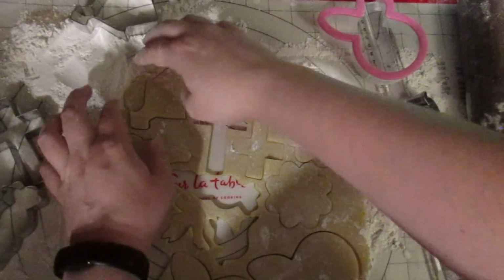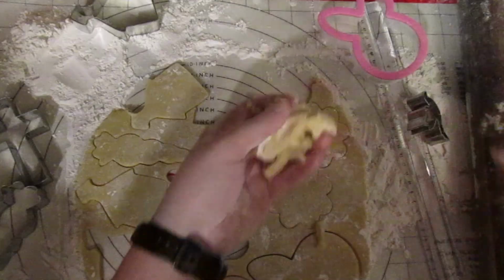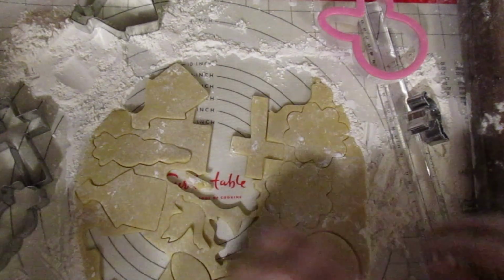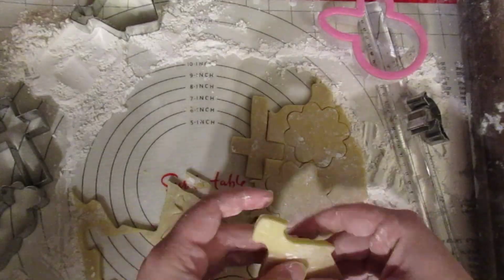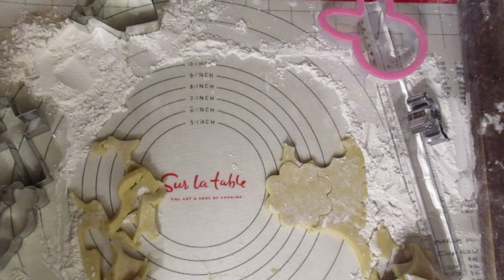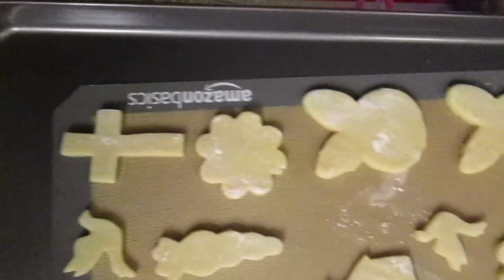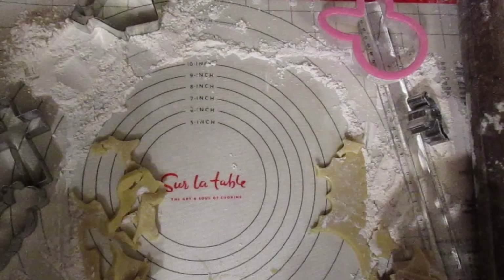Now, lift these all up. You don't want to stick this right in your pile of flour. You want to put it off to the side. Just try and not add any more flour to it. Get these ones up. There's my cookie sheet of the first round, and then I'm going to slide it over and do my second round.